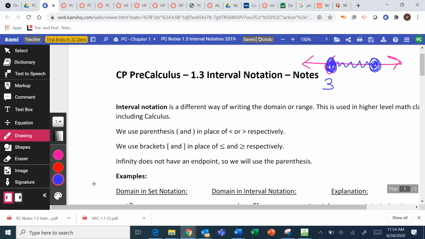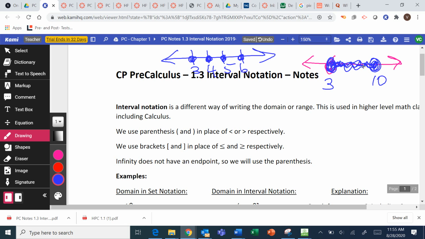When you graph on a number line, let's say this is a 3 and this is a 10. Graph on a number line, it goes between 3 and 10, including 3 and 10. That's an interval of numbers. If I were to graph 3, 4, 5, 6, if I were to just do dots, that is not an interval of numbers. So we would use interval notation if we start and go all the way through, including all those decimals. That's when we use an interval.